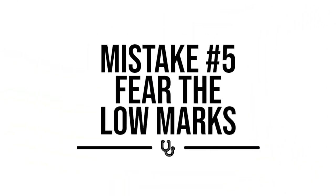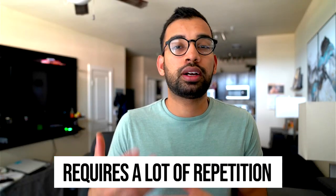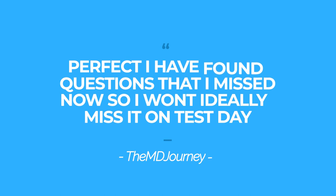Mistake number five is fear of low marks. Often students come to me a week or two into their prep, looking at their UWorld averages — getting 20s, 30s, and 40s — and thinking it doesn't look good. That's a mindset shift versus a knowledge issue. Remember, you're trying to make mistakes and do the learning during the six weeks. It's not common to get 80% on step one material in your first two weeks — it really does require a lot of repetition. So if you do ten questions and miss eight of them, instead of saying 'I am stupid,' say 'perfect — I found eight questions I missed now, so I won't miss them on test day.' Students I work with get excited when they make mistakes: 'Now I know what I can't grasp. I made the mistake, I put it into my Anki card or notebook or Excel sheet — I won't make it on test day. Let's repeat the process.'